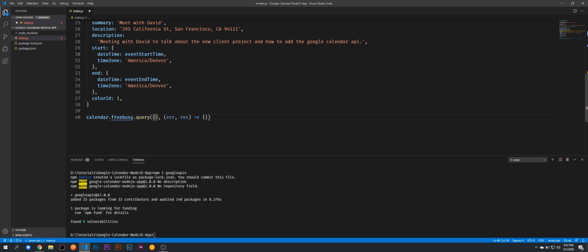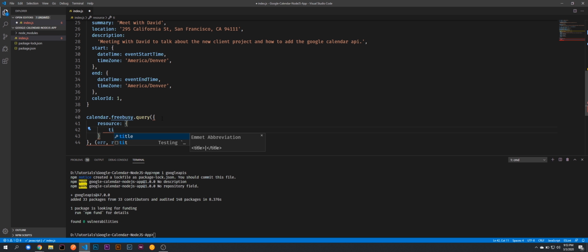Now, inside this first object, we're going to have a resource property. And this resource property is going to have a time minimum and a time maximum property, a time zone, and what calendar we're going to be querying. I'll try to explain that a little bit better, but let's go ahead and jump right into it.